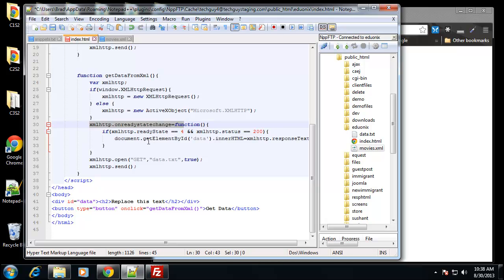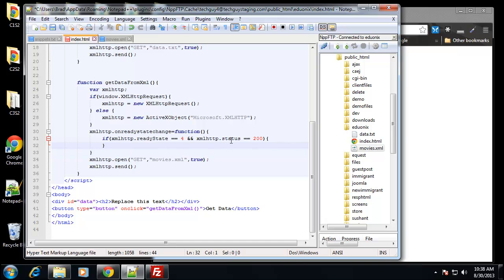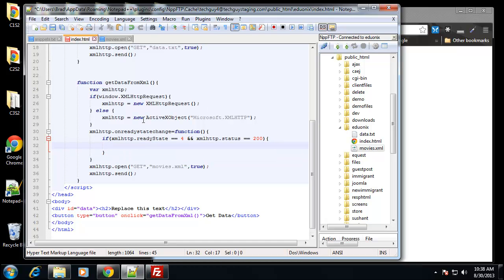Only thing we need to edit here really is, first of all, the name of the file down here. We want to change this to movies.xml, and we want to get rid of this. Okay, so this in here is where we write what we want to do.